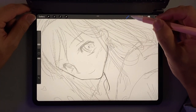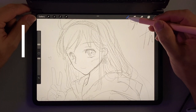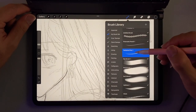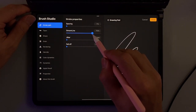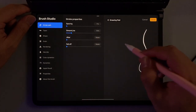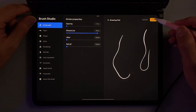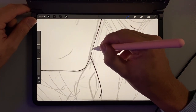Oh, I forgot to mention about the streamline or the correction. So usually if you make a line like this and it's very wobbly, you can change the setting of your brush by going to your brush and then choose the brush that you're using, and then you just move the streamline around 90%, so you're gonna make it smoother than 10%. It's gonna be very wobbly. So move the streamline to 90%. So it will help you to create smoother lines.